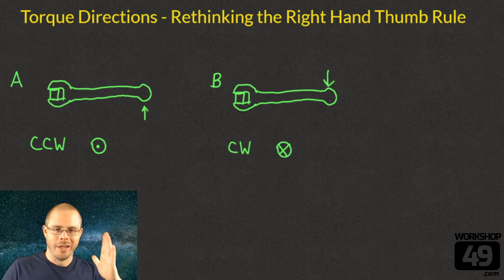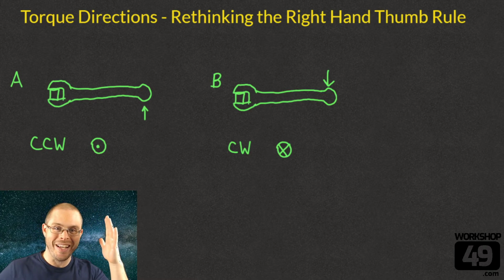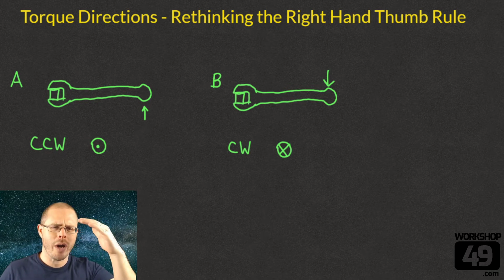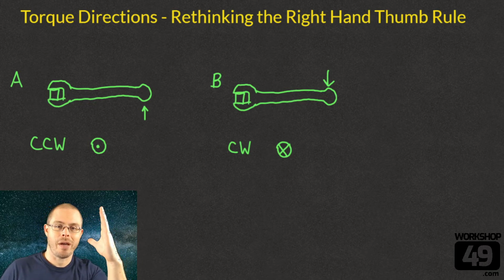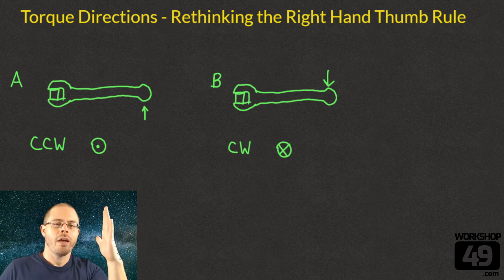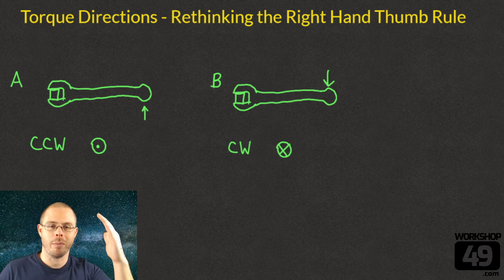Now the right-hand rule, here's my right-hand rule, and I've got the camera all turned so my right hand looks correctly, and this is my right hand. You take your fingers and you put them in the direction that the object is about to be pushed. So in situation A, that wrench is about to be pushed counterclockwise. Because it's going counterclockwise, my fingers are going counterclockwise, and you'll notice that my thumb points towards my face, just like the arrow. So just like that arrow vector is the circle with the dot in it, an arrow coming towards my face, that's the direction that my thumb points if my fingers try to go in the direction that the wrench is about to be pushed.